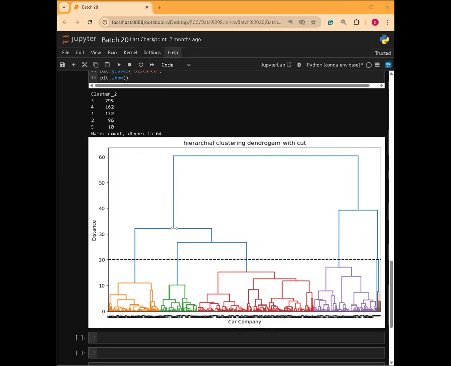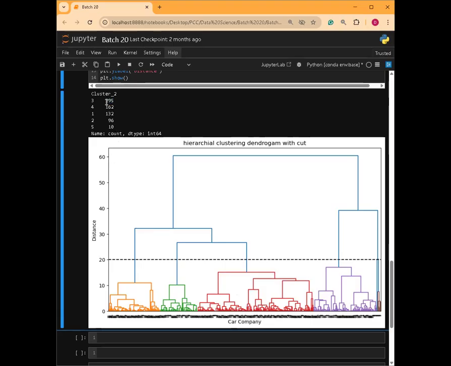Now, with that, you can kind of see that there's a lot of cars here at this distance. They are all similar, right? But the further and further we go up, they start clumping up together into clusters. That's what we're trying to show. That's what we're trying to understand, right? Like these are the cars that are clumping up together. So we can see that there are more cars that are belonging to cluster three.